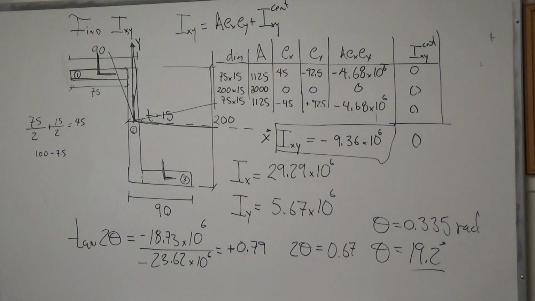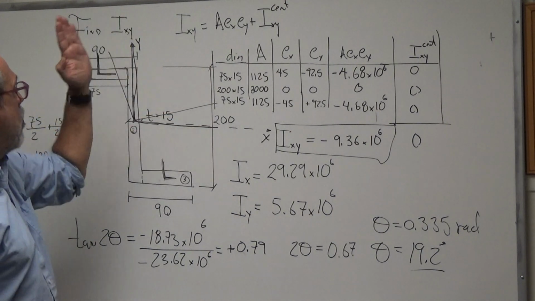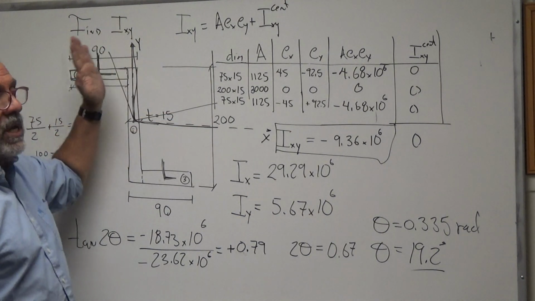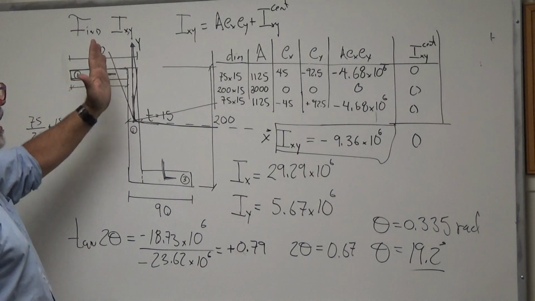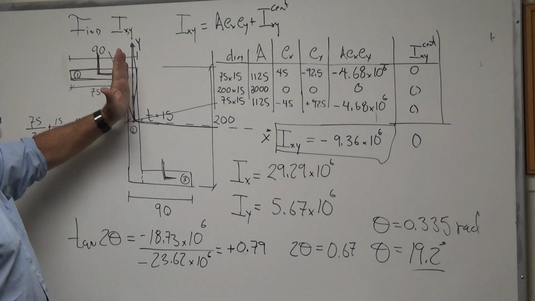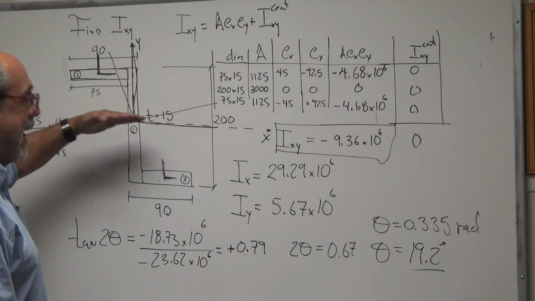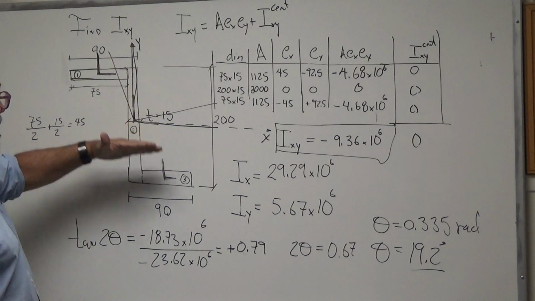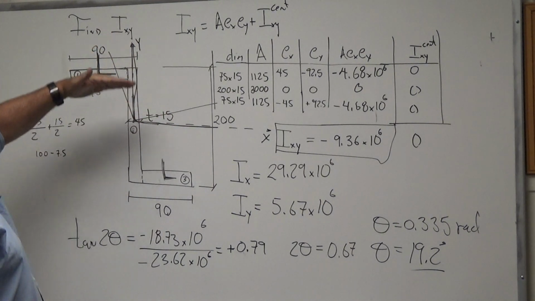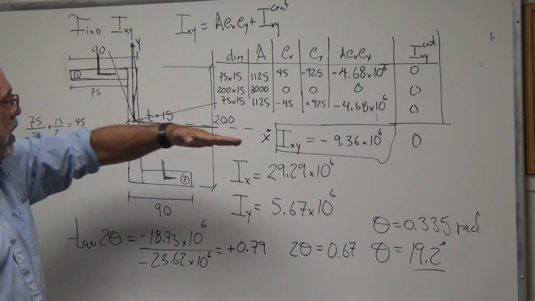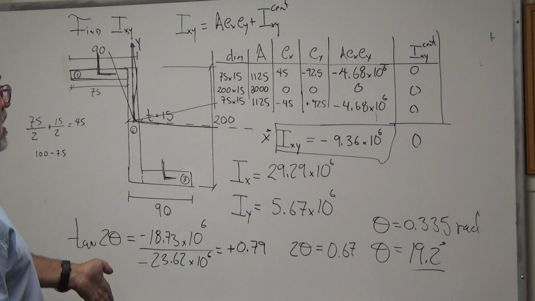Now, the next thing would be, what is the angle of the principal axis? Well, for that, we need to calculate, in addition to IXY, IX and IY. Now, IX and IY are standard computations which you have done repeatedly, and I am sure that you can do. And I would suggest at this point, you could stop the video and calculate, right? That is, use it as a practice. This is a section. What is the I about this axis? What is the I about this axis?